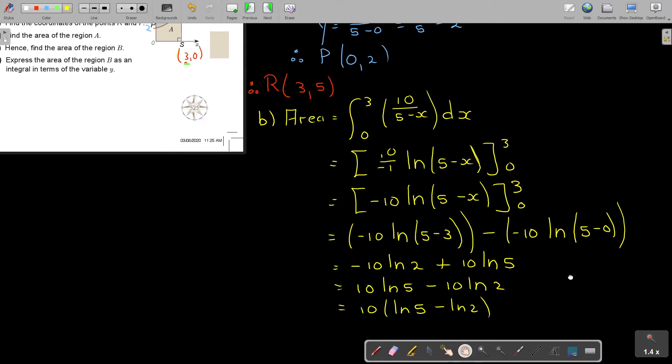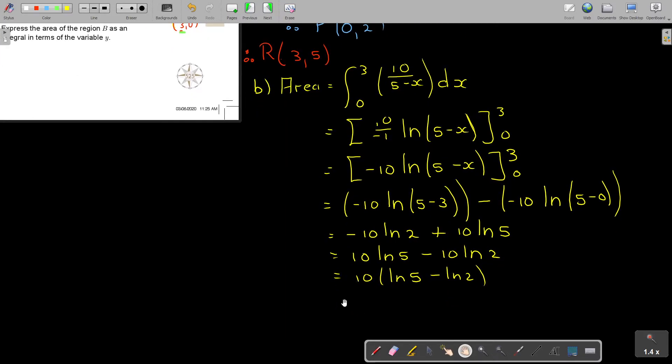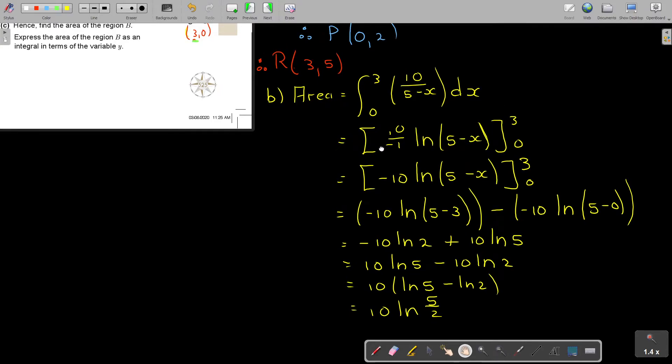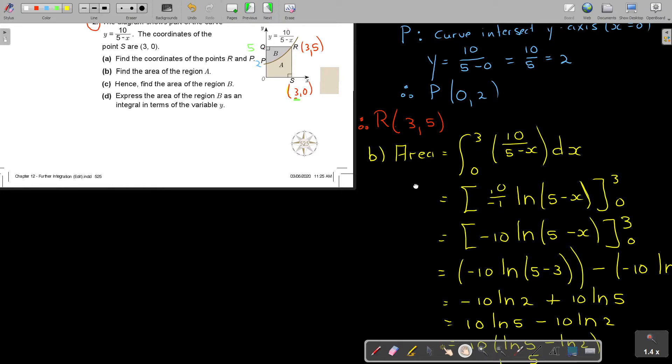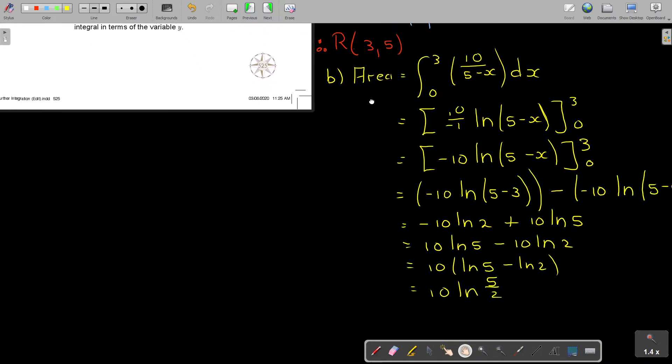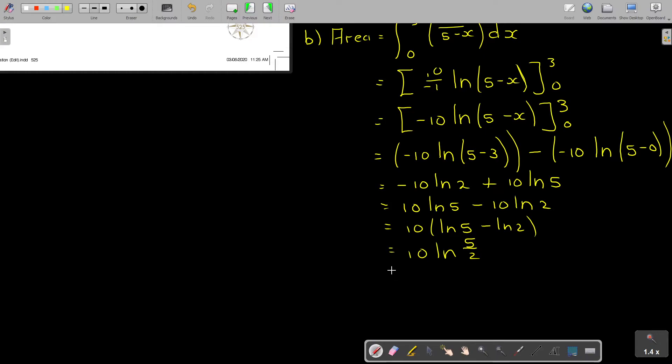So, this is going, I take out 10, and then it's ln, 5 minus ln, 2. And I can simplify this. I'm simplifying this as equal to 10, ln, 5 over 2. But let's just read the question again. Maybe they say 3 significant. Find the area of the region B. Okay. So, if I want to make it to 3 significant figures, they didn't say, I'm just going to press 10, multiply, it's not necessary, ln, bracket. I don't think it's necessary for that, multiply. 5 divided 2, close bracket, equals.